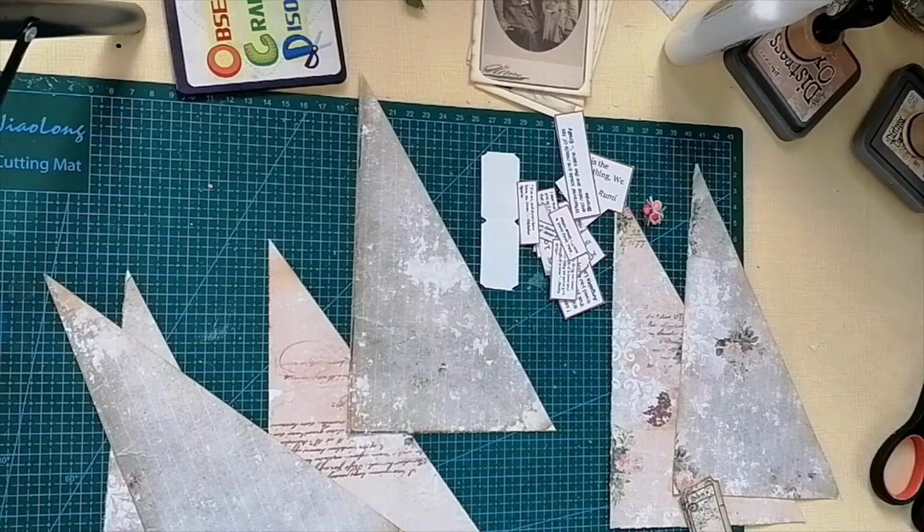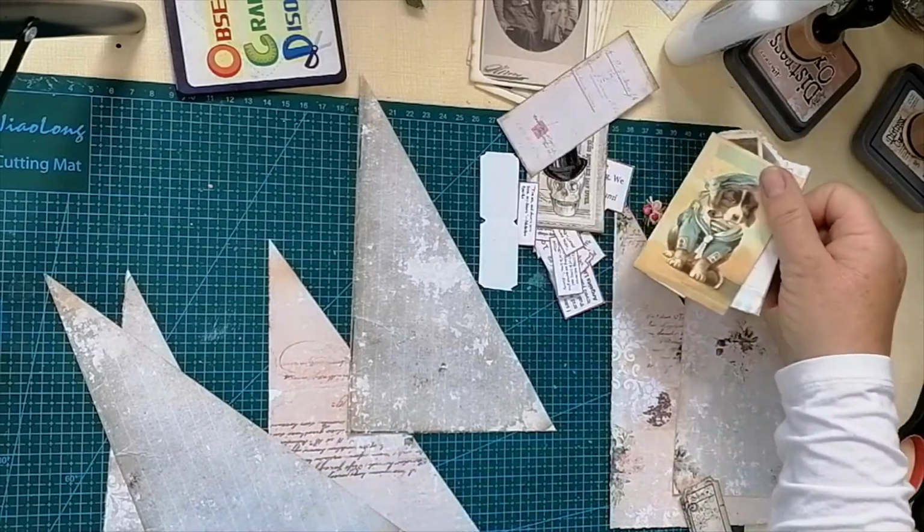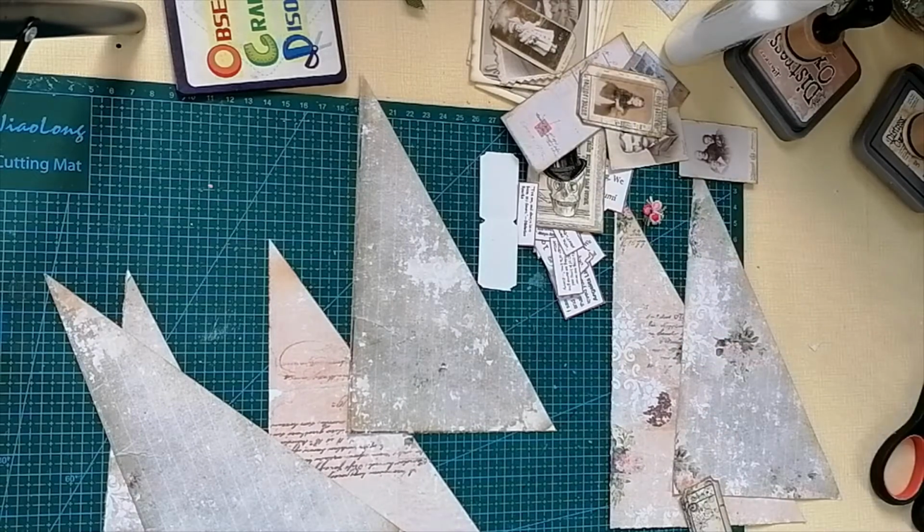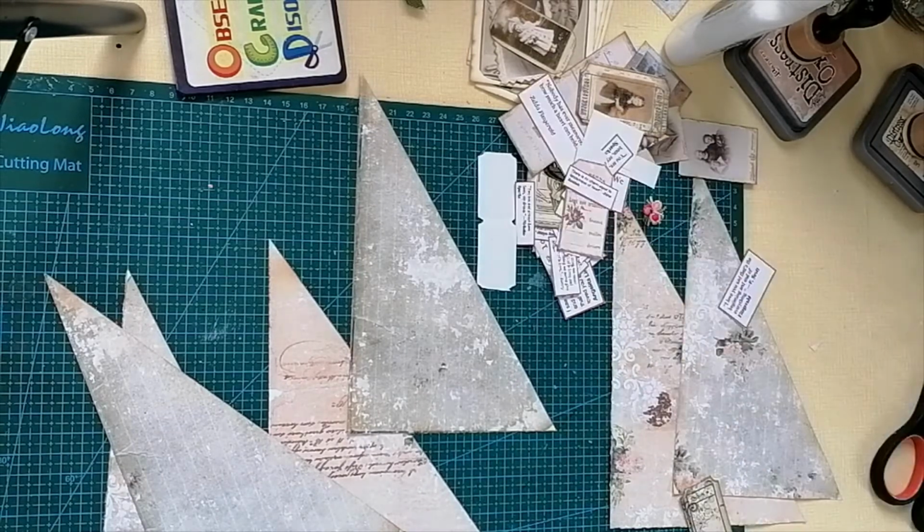Come on, where are the tickets? They're too big. Too big. I could have prepared these, couldn't I, before I came? But then that would have meant me being organised, and as you know, that doesn't happen very often.